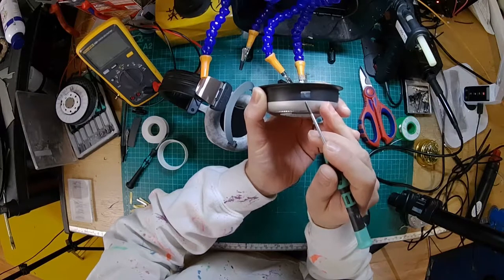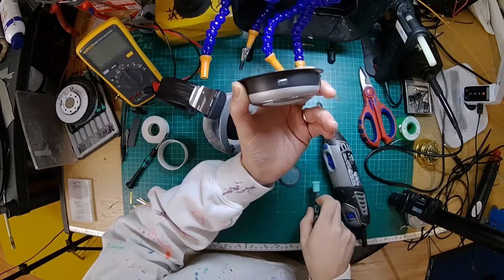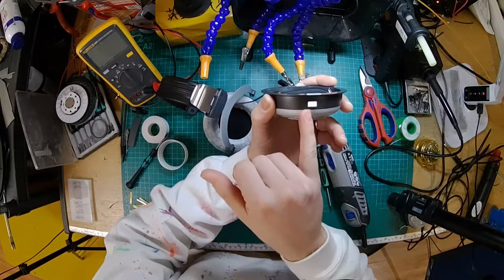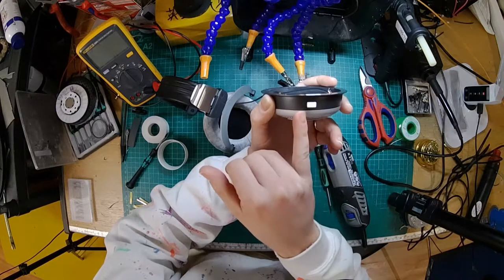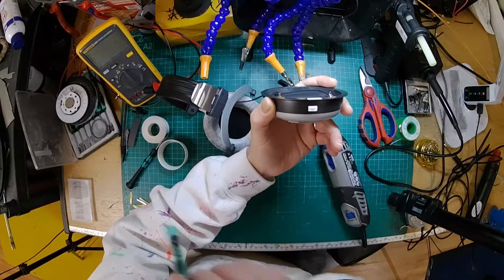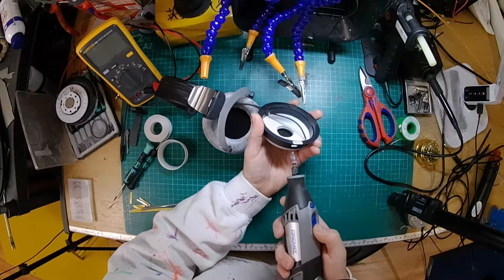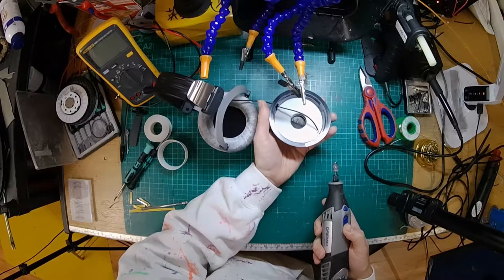And to do that, we need to sort of eat a little bit out of the metal at the bottom here, which is where it gets tricky. So if you are trying to do this yourself, just move that out of the way, keep a real eye on it, go slow, because when you hit the metal, the Dremel's going to catch on it and try to walk over that way, and you're going to end up with a lopsided hole. And ideally, you want it as central as possible. Now, obviously, I've done this many hundreds of times, so I've got my technique down. But essentially, I'm going to start off just by eating away a little bit of material there. And then once I can get the bit through, then it's time to tap a thread in there.